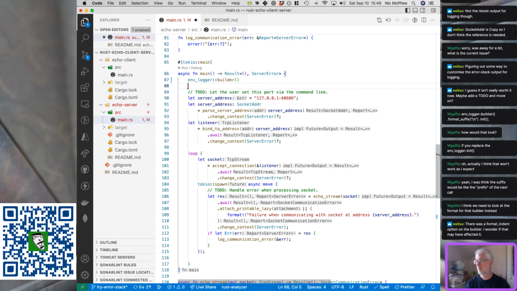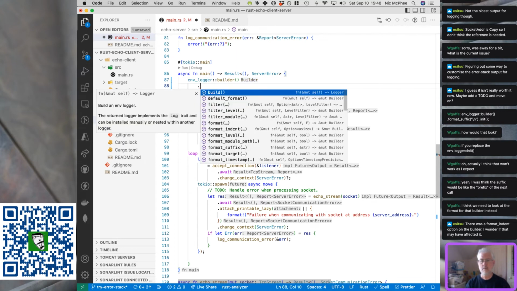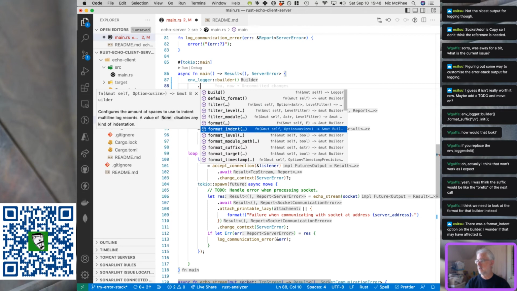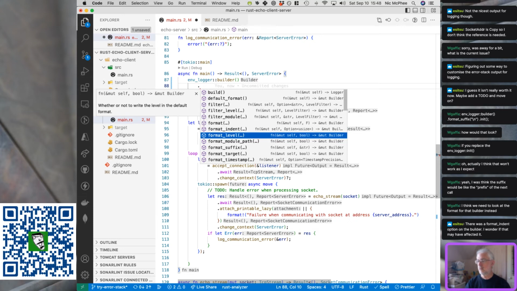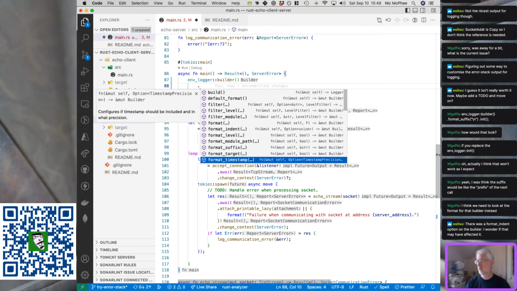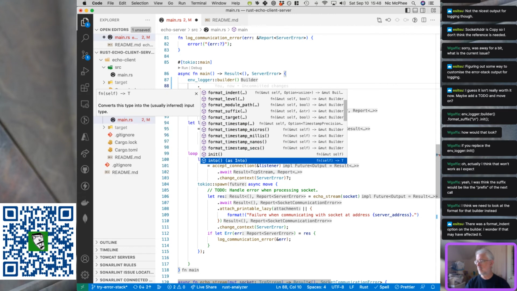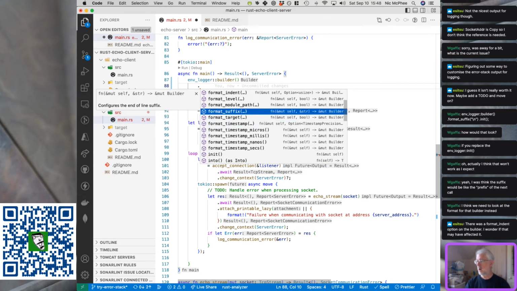And then we could, on the logger builder, dot format indent, format level, suffix, target, timestamp, all manner of fun and excitement.